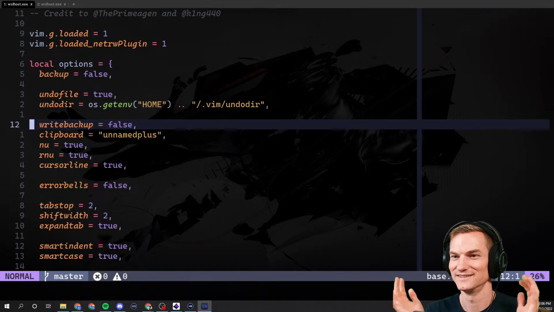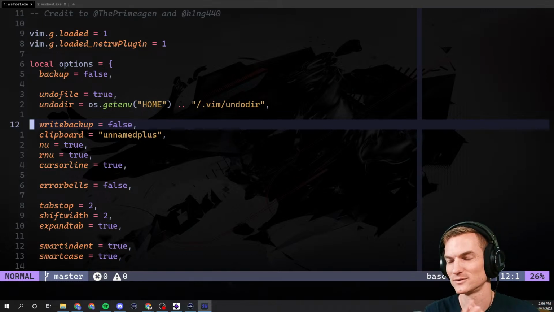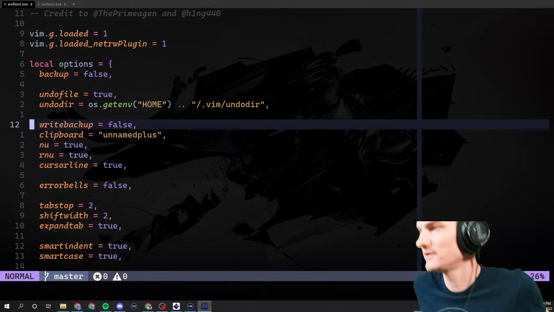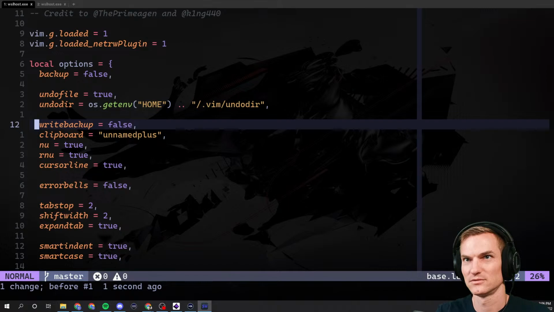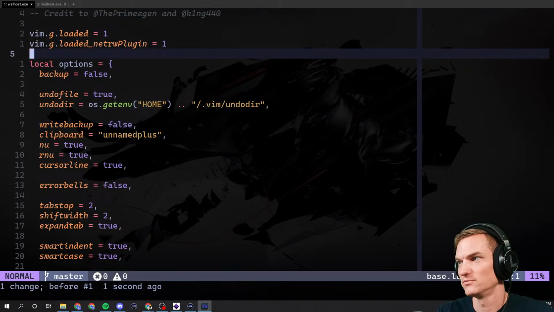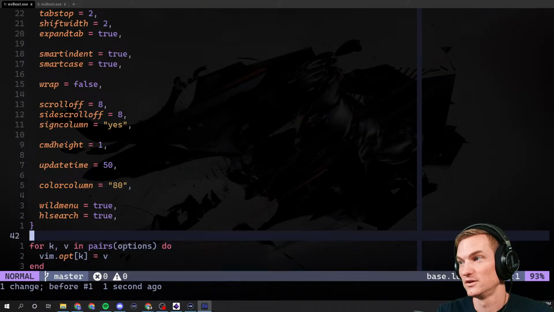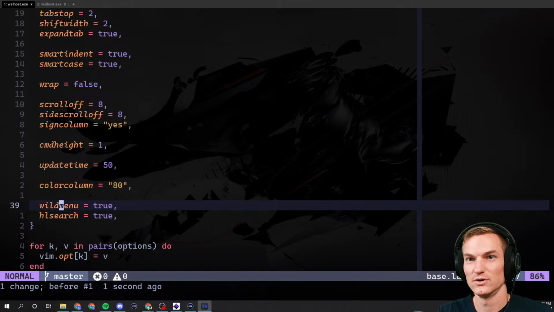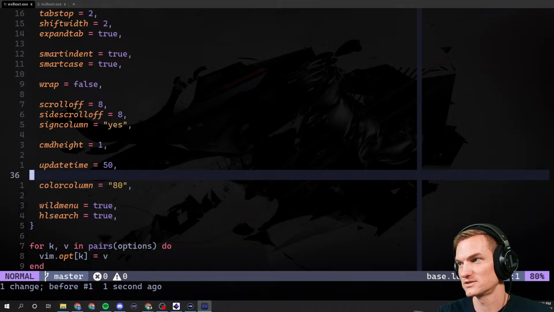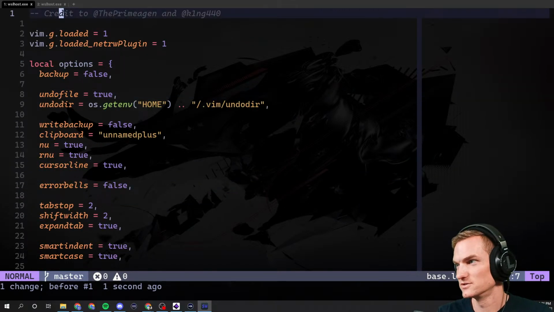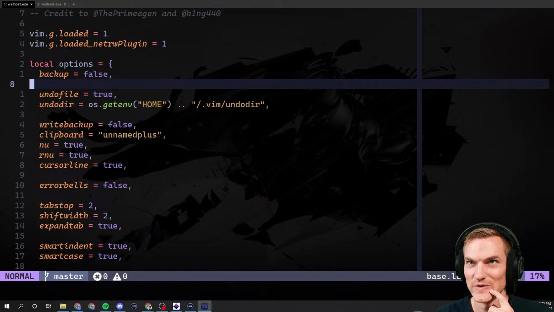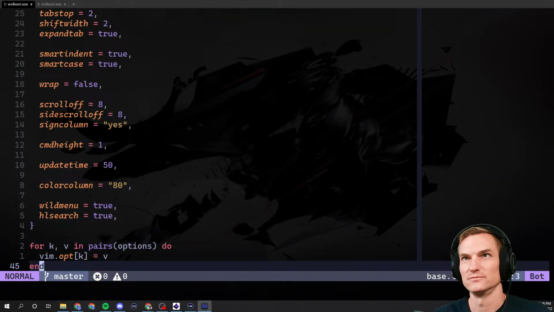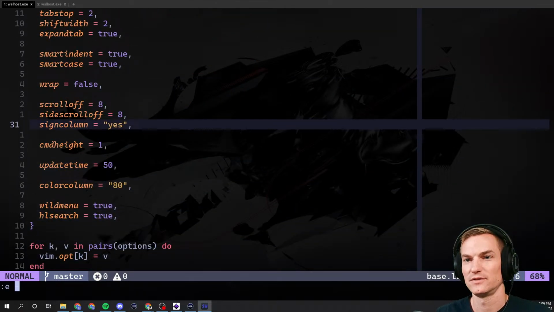Hey, we got a pretty Lua line. Gorgeous. Absolutely love it. What's the 26%? Is that memory? No. Percentage of the file. Line number, row number. Oh, this is beautiful. Base.lua. Lua is the file type. What branch we're on. Beautiful. Cool. Okay. Thank you.